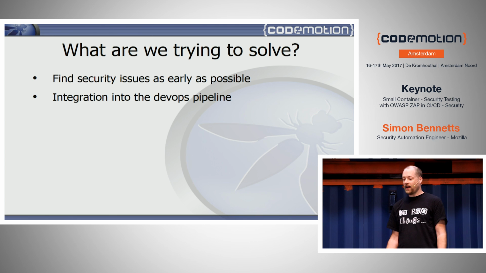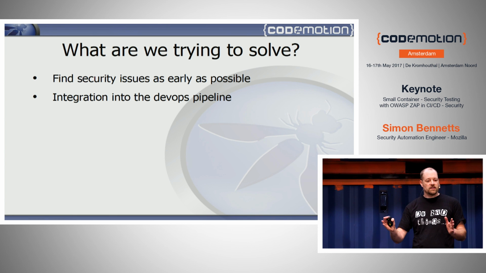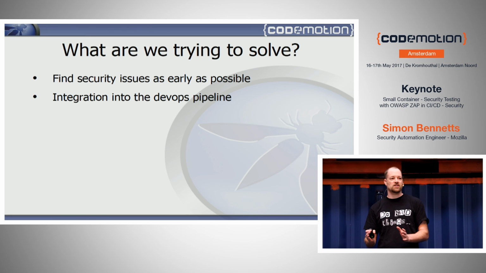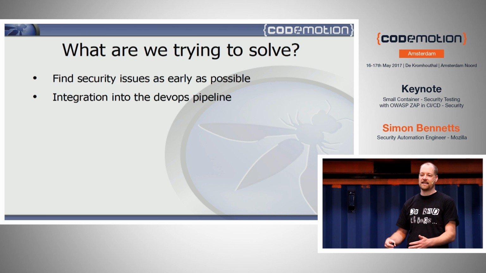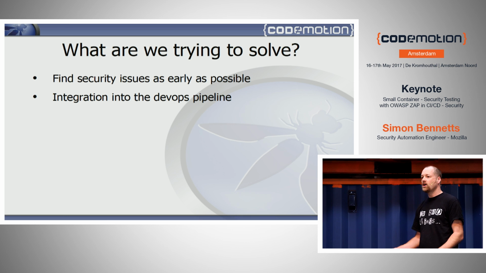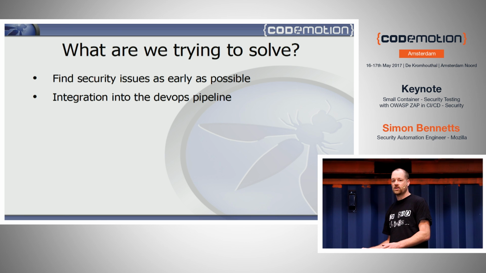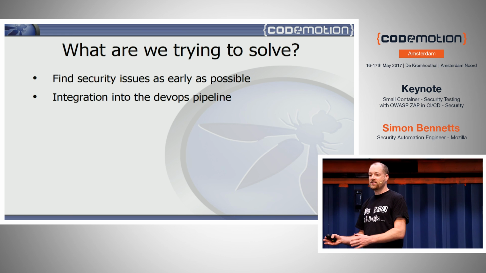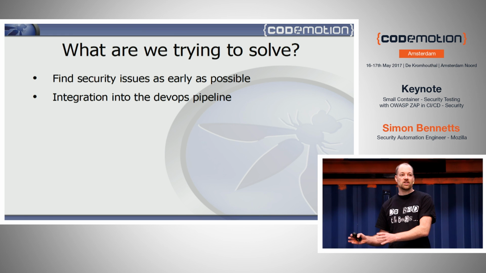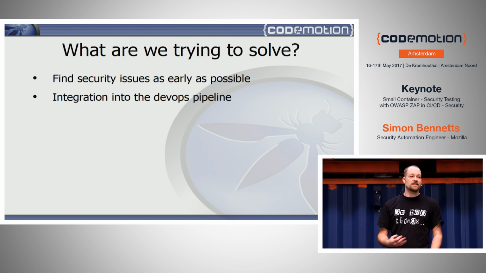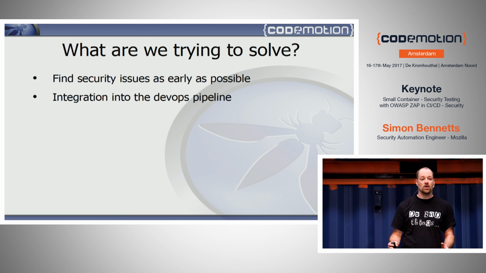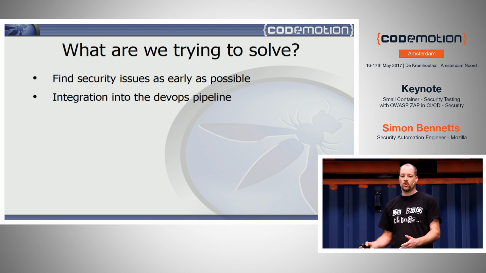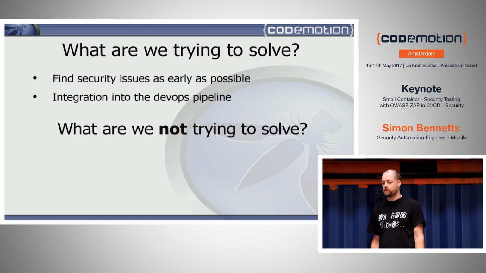However, with the DevOps pipeline, all of the development lifecycle is much more compressed, and there's no way that many companies can afford to actually have a load of security people continually testing things all the time. Chances are, if you're working on applications that are critical to a company, you probably will need security people to come in and do pen testing. But if they find simple stuff that's late on, then that's a really bad sign. So what we want to try and do is find the simple stuff as early as possible, and if we find simple problems, then that's often an indication that actually we need to make some changes, whether it could be more training or different processes, but at least you can identify those problems.